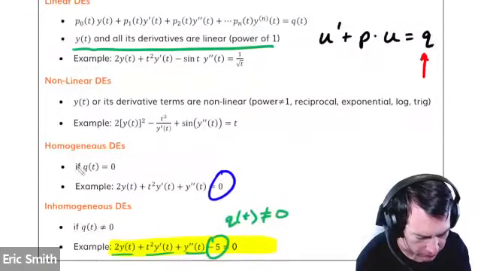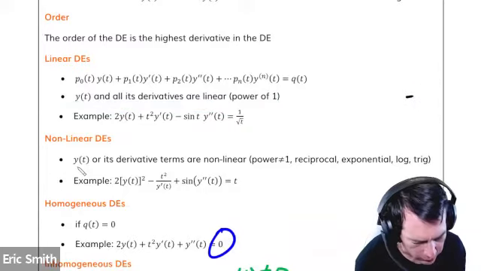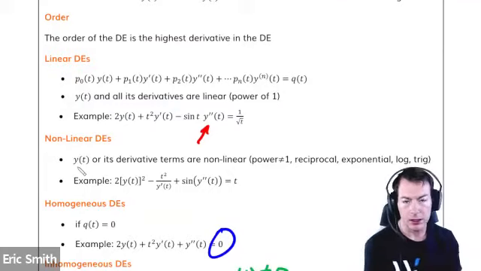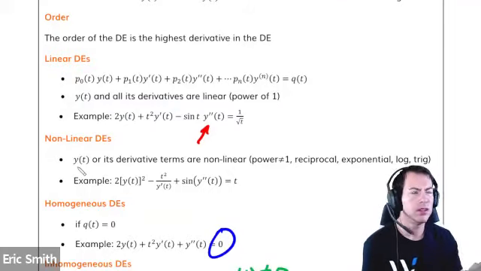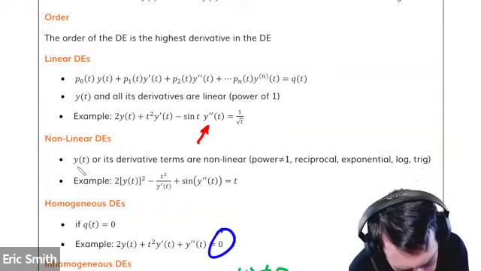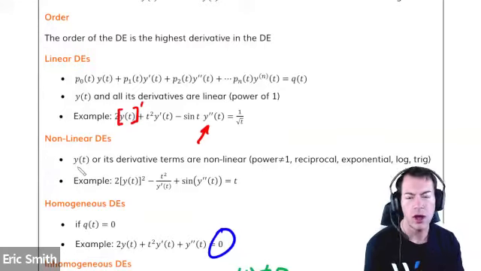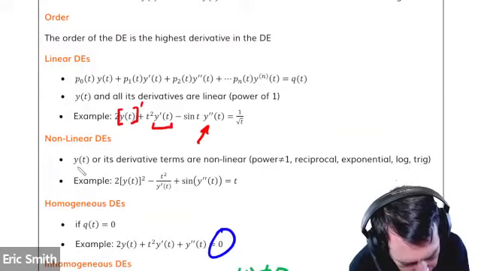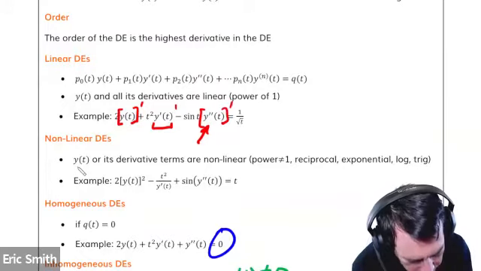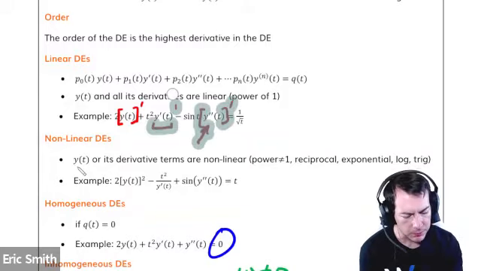Actually, maybe I could clarify that a little bit with this example here. Notice how in this example that I'm dealing with, we do have stuff like the second derivative. So it's not uncommon to have even third or fourth derivatives. That's not necessarily what makes it linear. But I want you to notice something. So here I have the original function. It's essentially being raised to the power of 1. There's no other higher powers on it. This guy is being raised to the power of 1. Again, no other higher powers on it. And here's my last derivative. It's also raised to the power of 1, essentially. That's really what's making this linear.